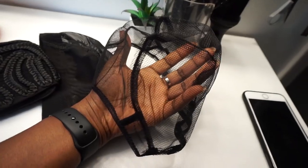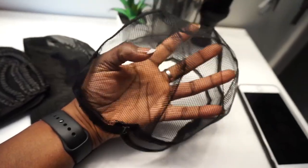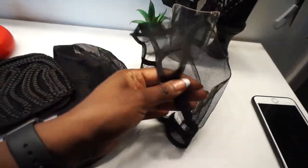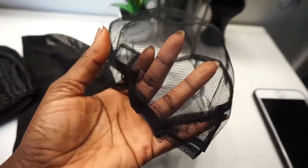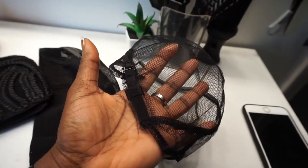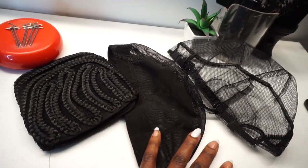And then the most common or the first starting off one, we call these the manufactured wig caps. You normally see this kind of style with manufactured wigs that have the tracks sewn onto the cap. It looks like this. It usually has ear tabs and things like that, and then it'll have elastic bands on it for adjustability so that it can fit just about a smaller head, because all of them come in an average size of 22 to 22.5 inches circumference for the head. So these are three major wig caps that are included in the kit.